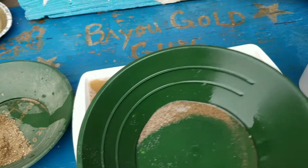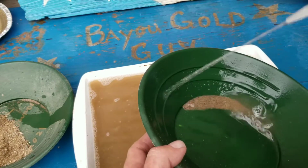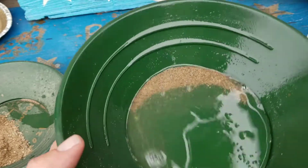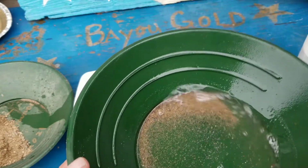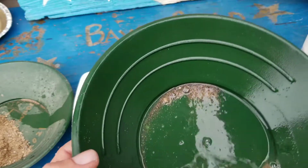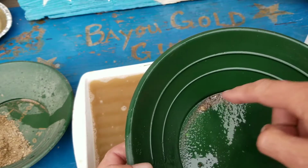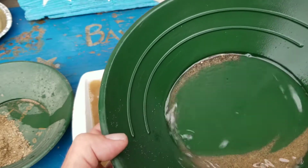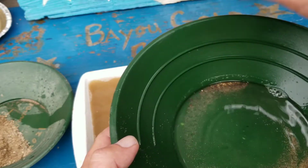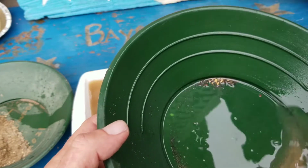All right, we're back around to the bottom of another pan here. I saw some nice looking little chunks there peeking through. So let's see. I was wanting to do a magnet test, but I can't find my magnet, and I'm pretty sure I left it stuck to a pole on the house. I was tearing down some aluminum carport, and I was testing some of the metal for magnetism, just figuring out what was aluminum and not. And I'm pretty sure I left it stuck on the pole. I just went over and looked, and it's gone.